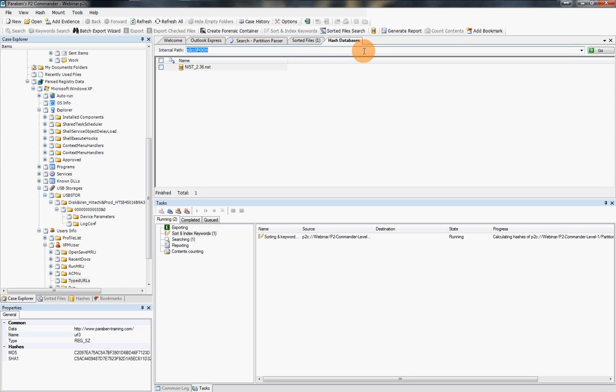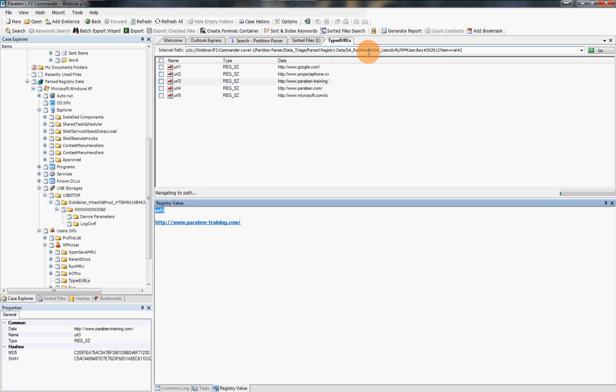If I've accidentally closed that down and I want to navigate to that, I can navigate to that by copy and pasting that, and you can see I can easily come back to that. So that's the internal path.